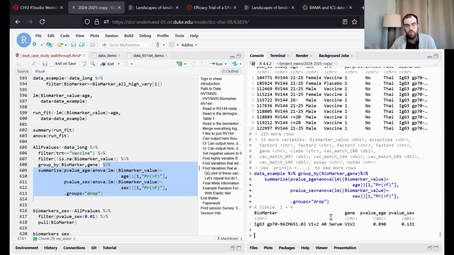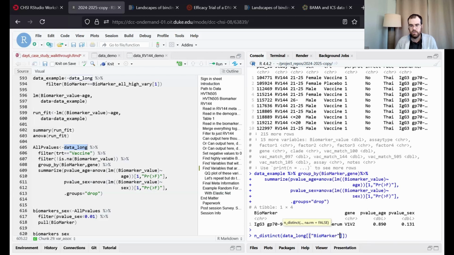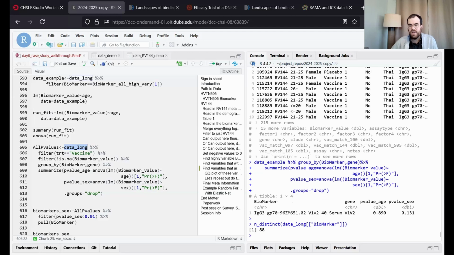All right, but that was just for one. Now on this longer data frame, let's see how many there are. I'm going to do n number of distinct biomarker. So there's 88 distinct biomarkers. I'm now going to do this across all of them.